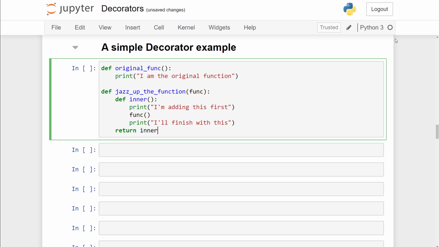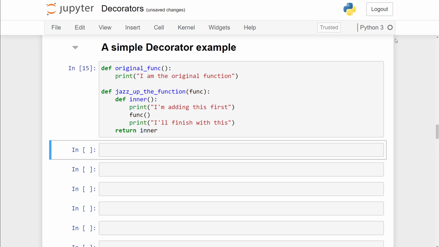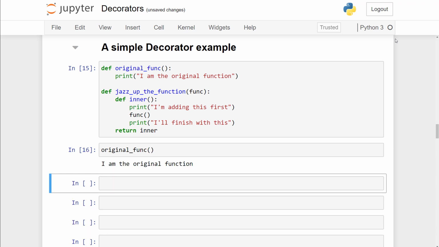So with these two functions defined, if I were to simply call the original_func function, you can see that we print to the screen, I am the original function.